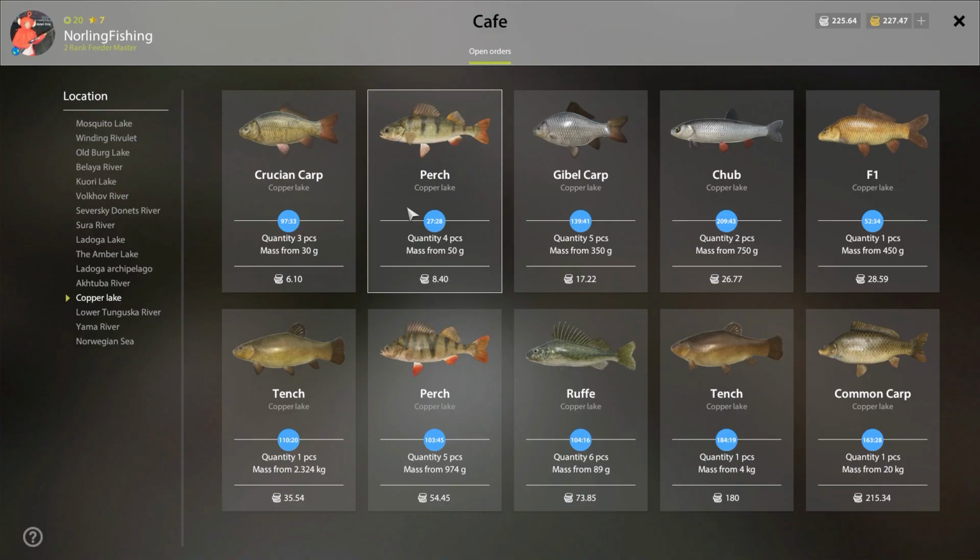A bream. So there is an F1 cafe order and a tench order. These are the 2 potential cafe orders that I think we are able to fill in. So let's see if we can do them or not.